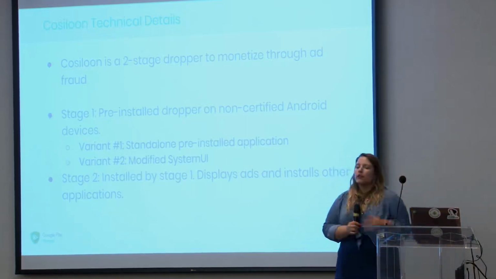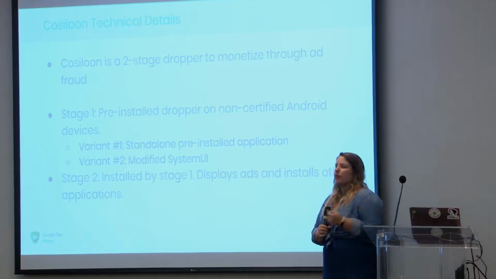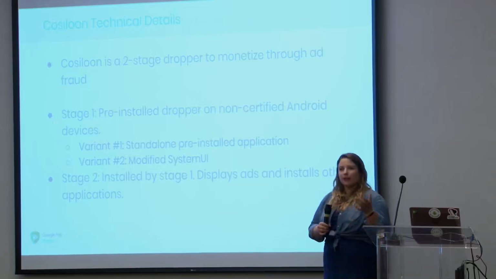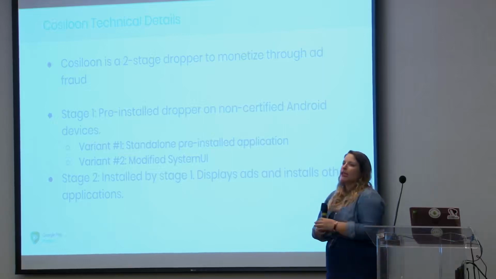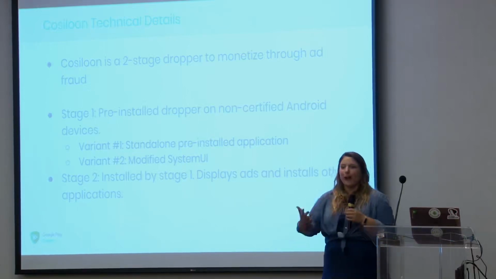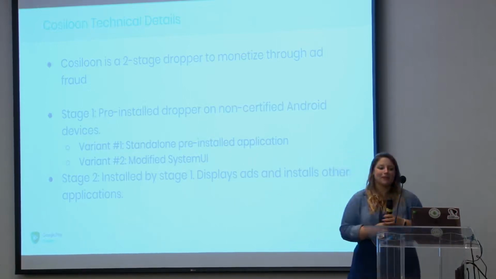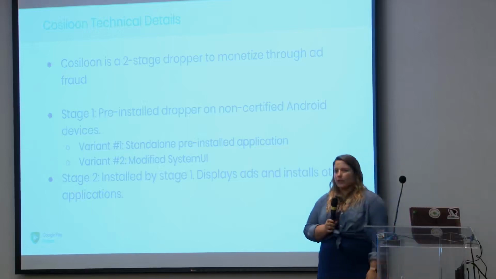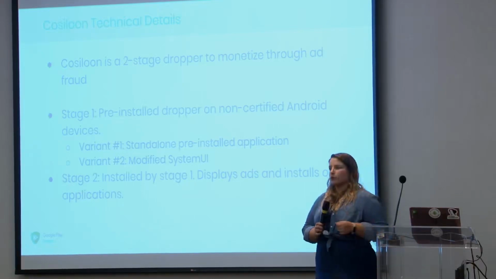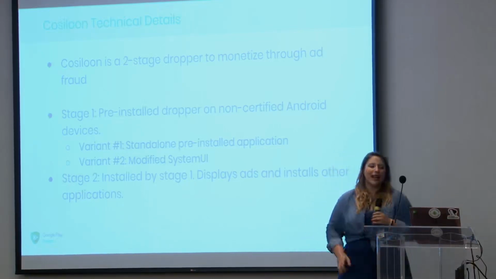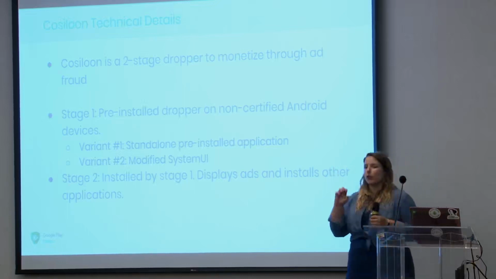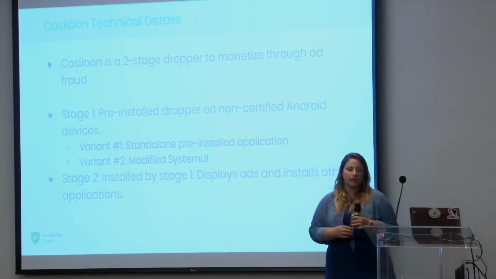Variant 2 is a package or application that is critical to the Android platform. It's in AOSP, the Android open source project, and it's called System UI, doing, as the name suggests, a lot of the UI for the system of Android. What they did there is they actually modified System UI to be this stage 1 dropper for some of this hostile downloading and ad networks. So they both have the same exact functionality, just the way it was packaged and distributed is slightly different.